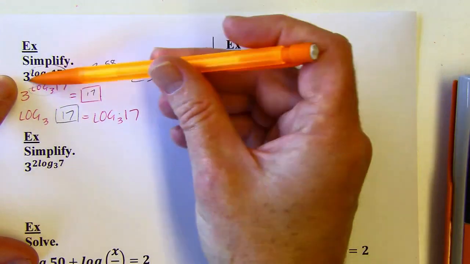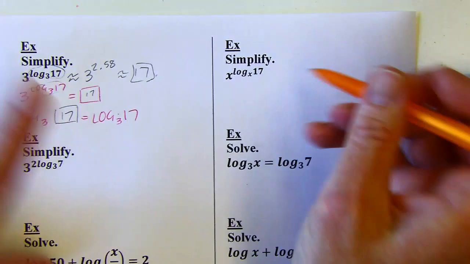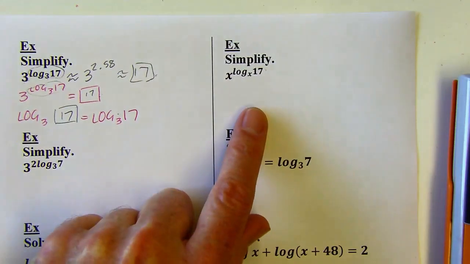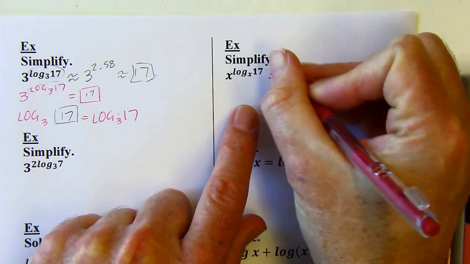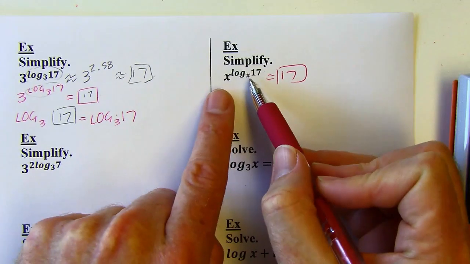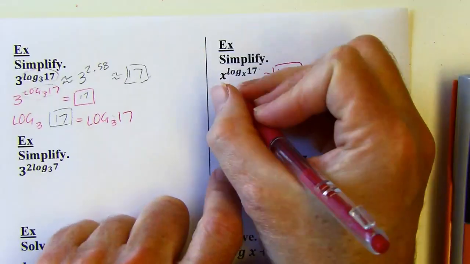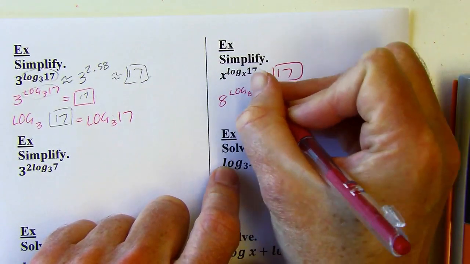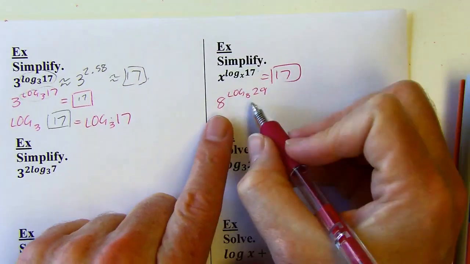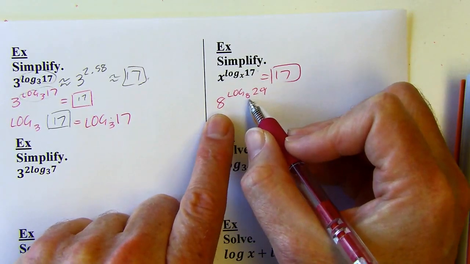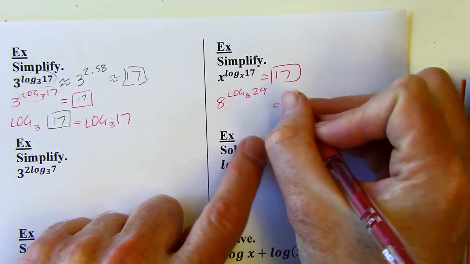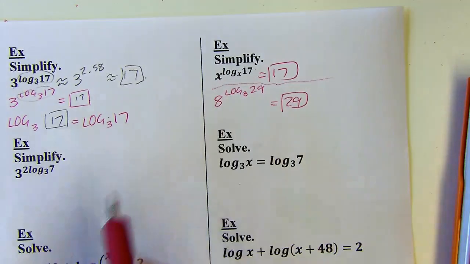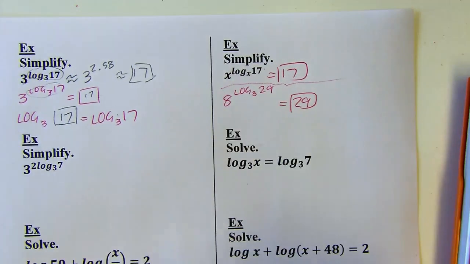When you've got a number that's raised to a log and both of the bases are the same, like over here, well, then this is just going to equal 17, right? This problem is the same as the previous one, except instead of 3's, I had x's. But anytime you have a problem like this, say I had 8 to the log base 8 of 29, well, I'm noticing, oh, those two match up, and so this is going to equal 29. That's a new example there. You could use this method, but it's a nice little shortcut, okay?